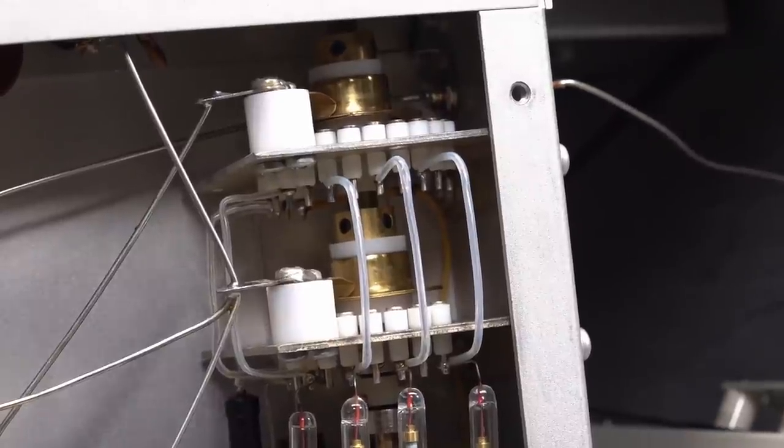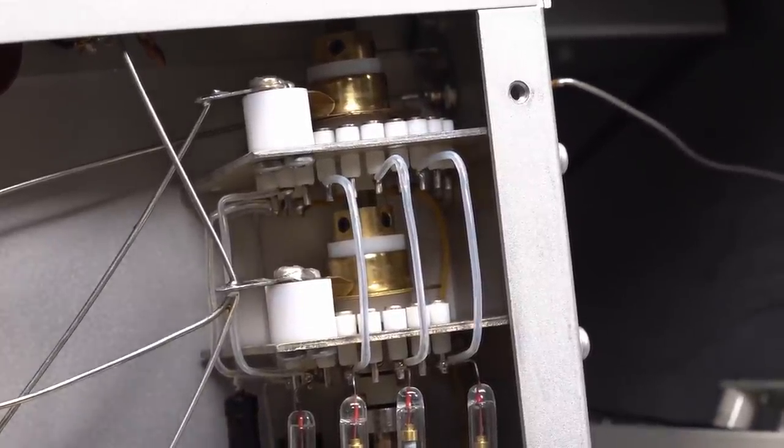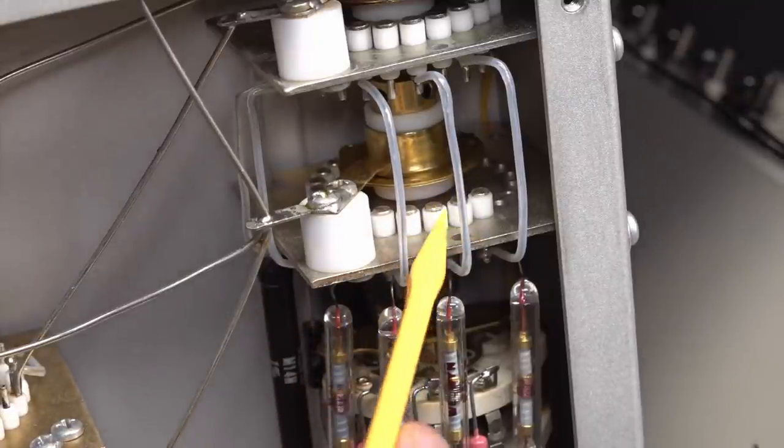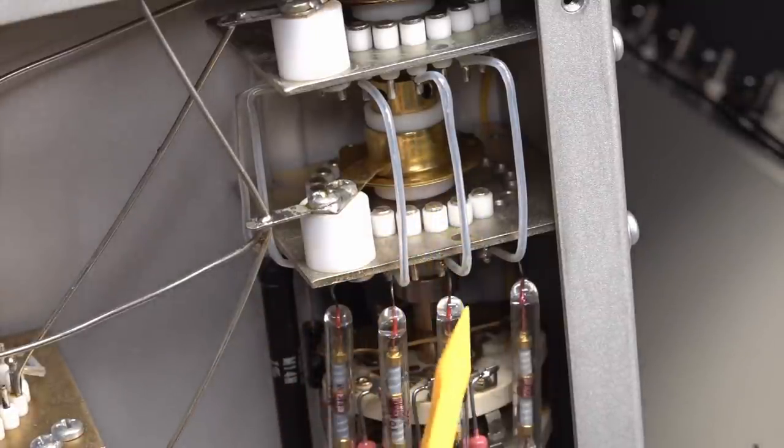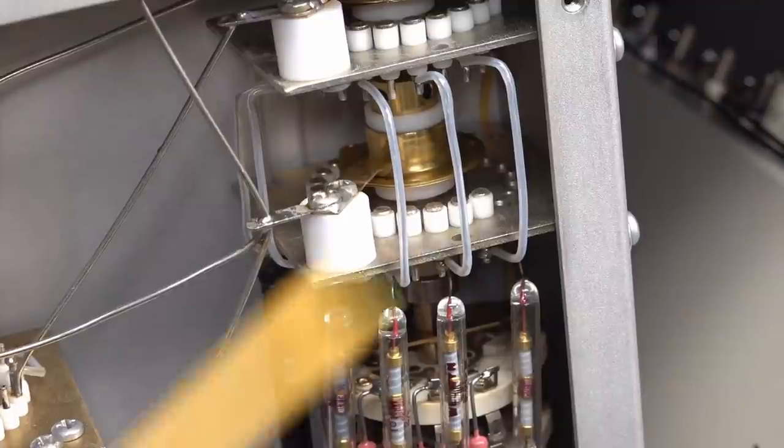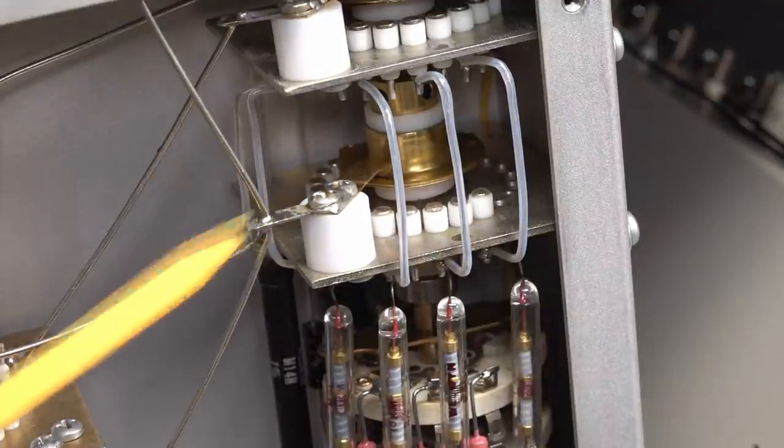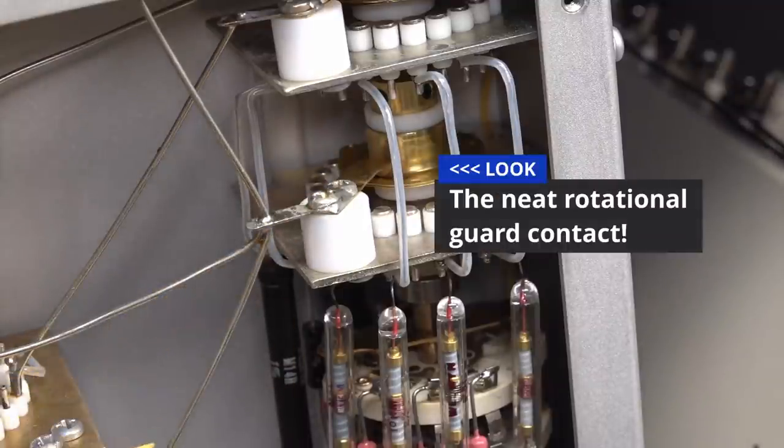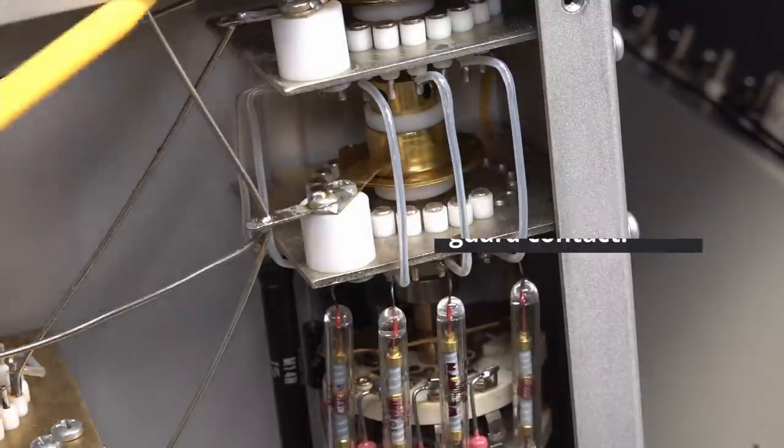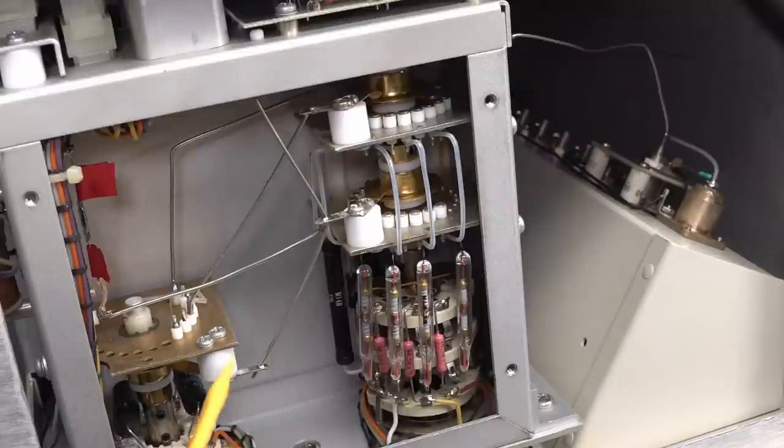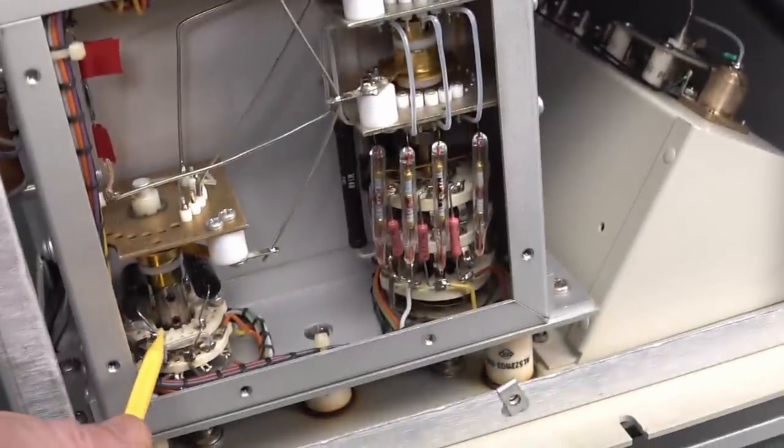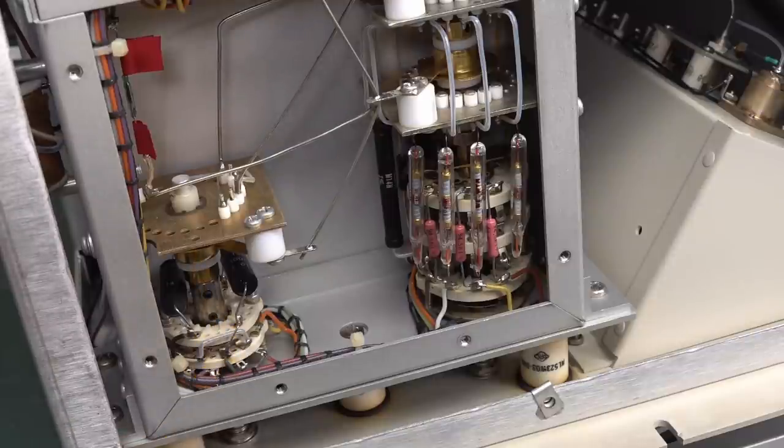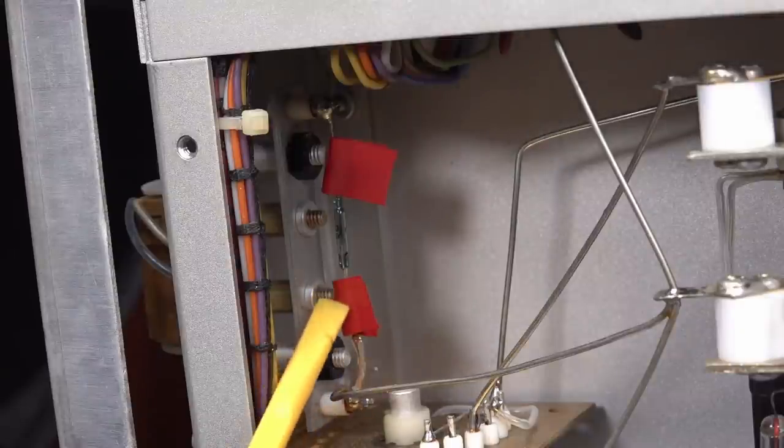They're just using those as connection points for the resistors on there. But, yeah, look. All of our proper star grounding, everything else, right? Or star guarding. This would probably be the guard. Most likely go back to the guard terminal. And then they've got that. And that goes off to down here, which is our function selection switch. So that's where we were selecting the operate mode, the calibrate mode, and whatnot. And there's our read switch in there. Look. Beautiful.